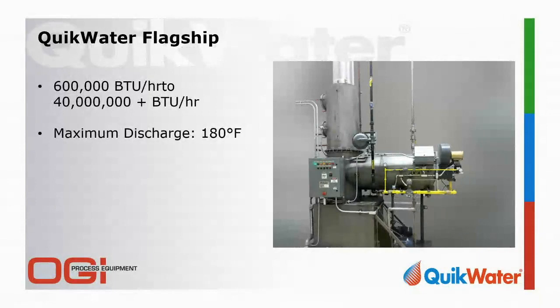The flagship is the most common heater we sell due to the wide range of sizes and flow rates, anywhere from 10 to thousands of gallons per minute. Also, for most water process applications, the 180-degree maximum temperature is acceptable. To learn more about this heater line, please contact Landon or Chris to get a link to the previous webinar where we went in depth on the QuikWater flagship.